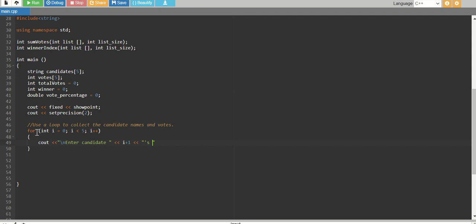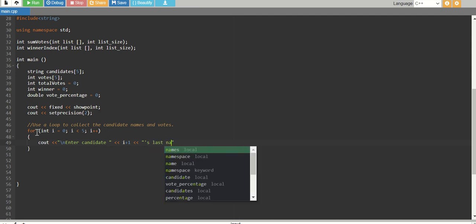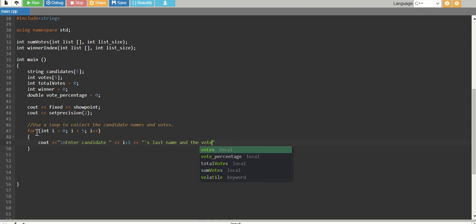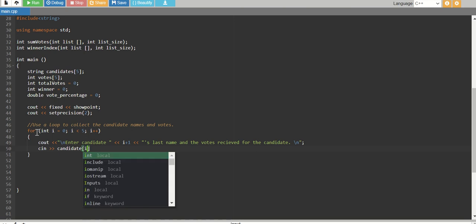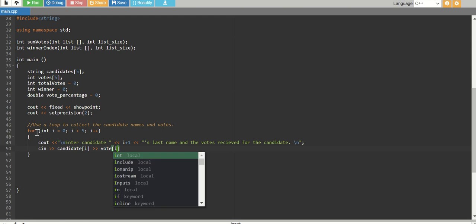I'm doing apostrophe s, so it'll say candidate 1's or candidate 2's last name and the votes received for the candidate. All right, here's where I'm going to collect the candidate name first and the votes received into the array.